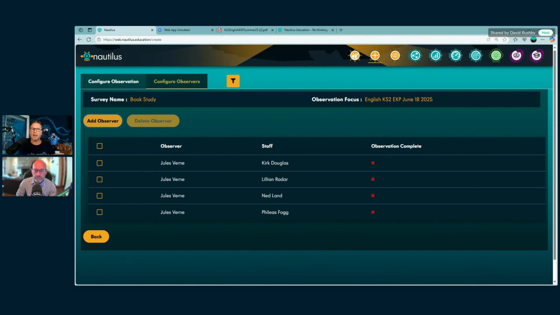But next half term, I may focus on, I don't know, the pupil premium, as David mentioned, or I may focus on the pupils with additional needs. So I can then target those key groups dependent on the characteristics of my school. And I think that's a great intuitive way to work.